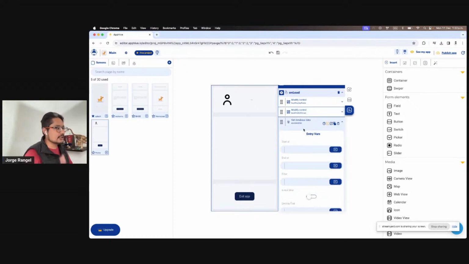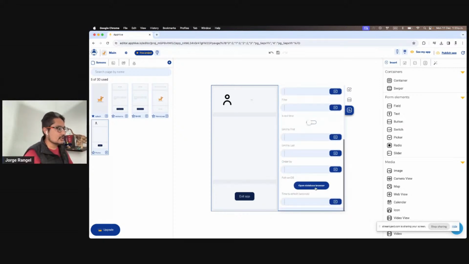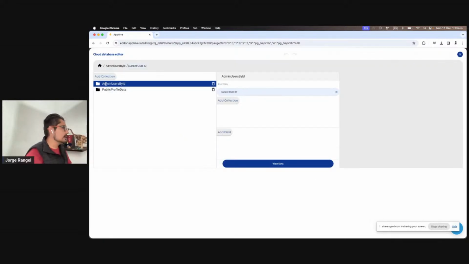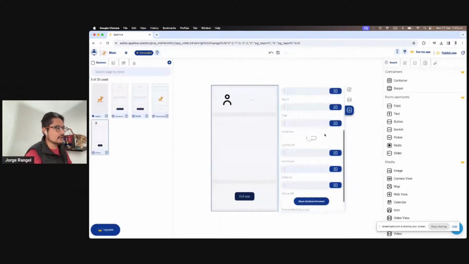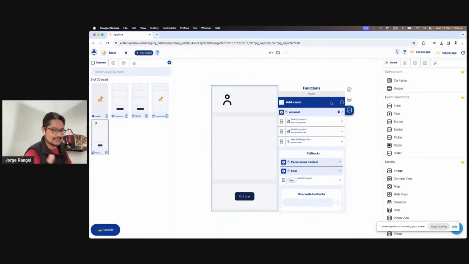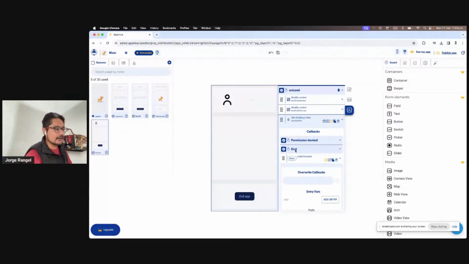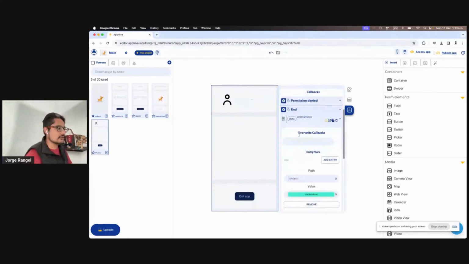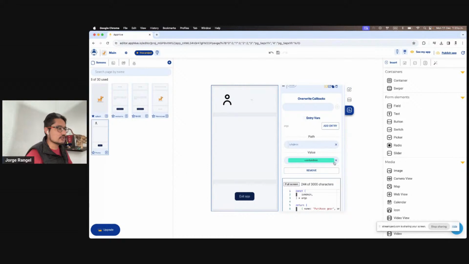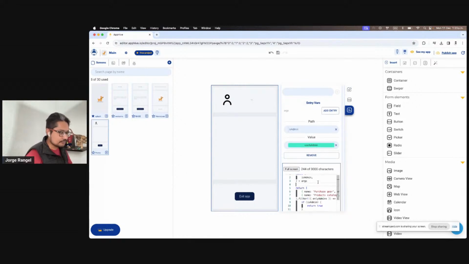Let's collapse it. And then we have here get database data, and we have here a name that indicates what we were trying to do, which is checking if the user is an administrator. If we open the browser, we can have here admin user by ID. We have the user ID, and we didn't put any values here in the fields. Why? Because we are going to check if the user is admin there. So after the query ends, we have a compute function, and we put the user is admin information here.